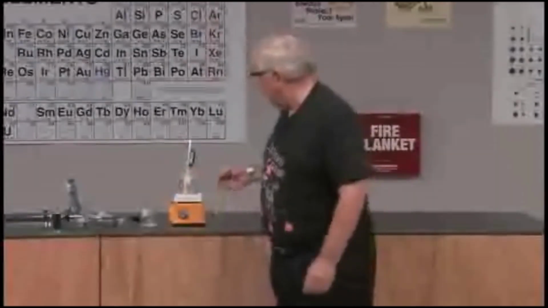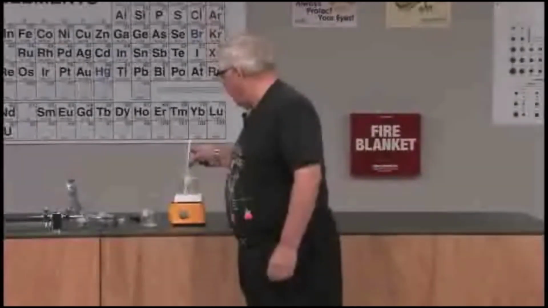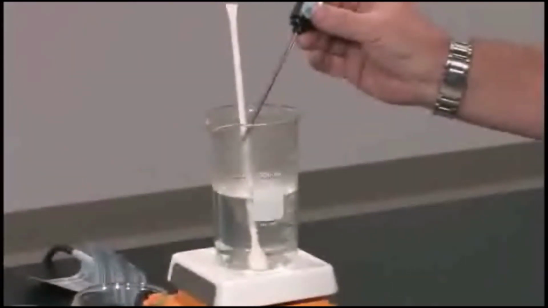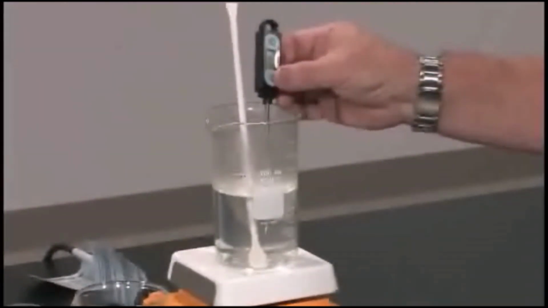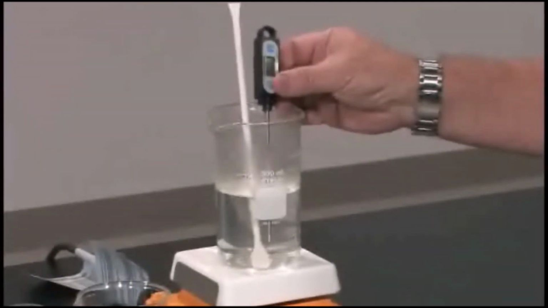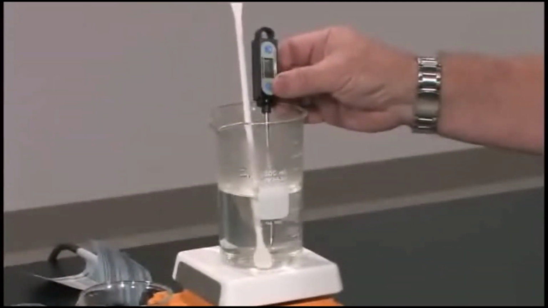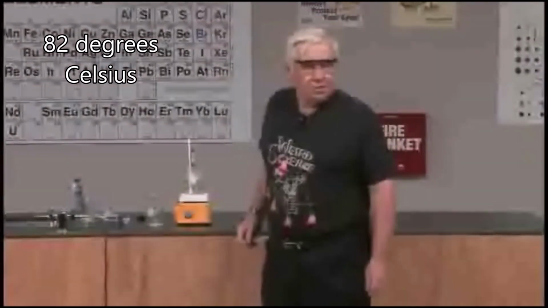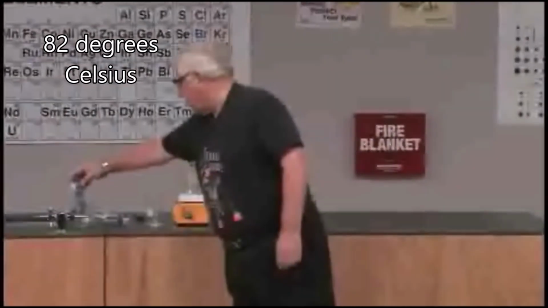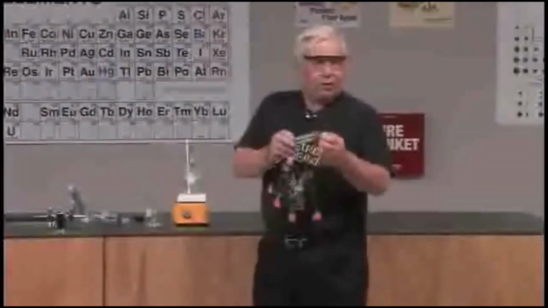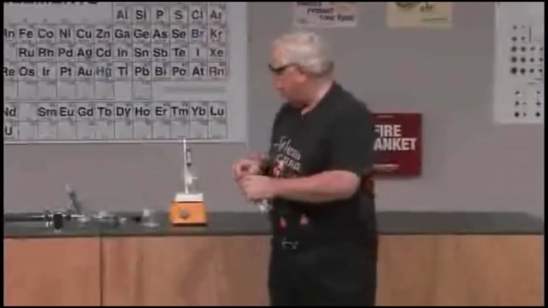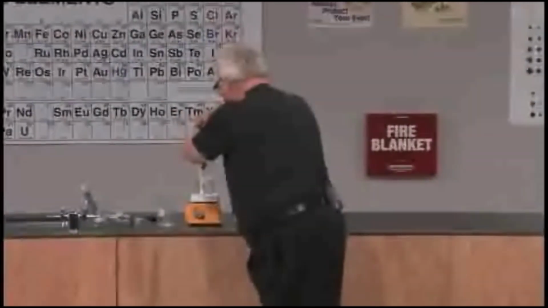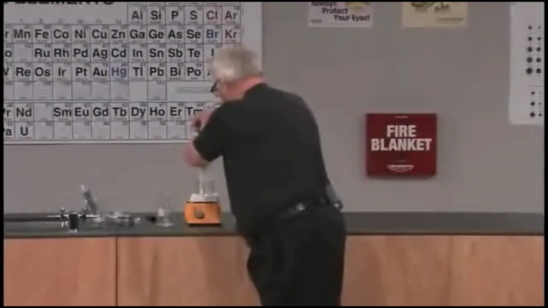Well, over here I have some water that's been heated a little bit. And actually there's a nice thermometer here, so I'm going to look at the thermometer and see what it's telling me right now. It's cooled off some from where it was. But right now, it's reading about 82 degrees Celsius. So we're going to take a syringe, and we have a little valve on the bottom of this, and we're going to pull in some liquid. I want the 82 degree liquid. There we go. Pull in some liquid.